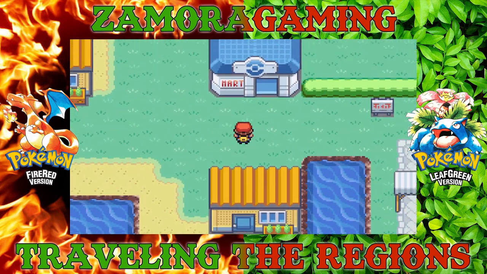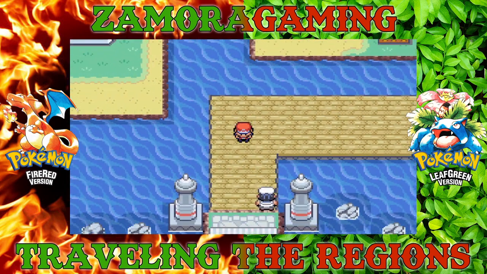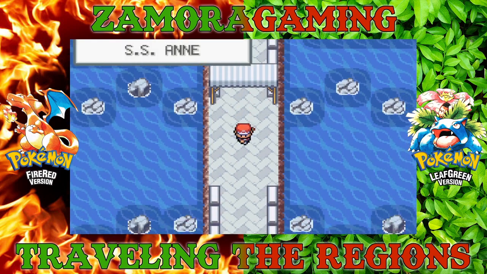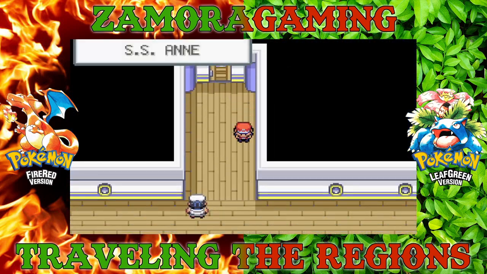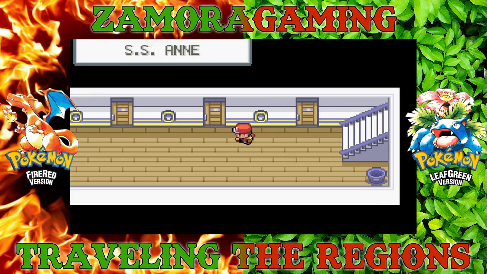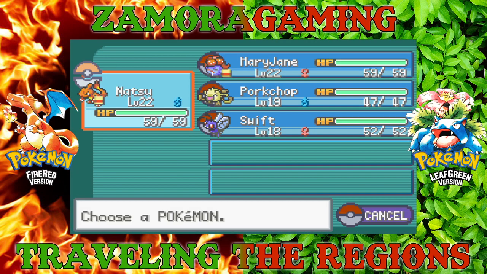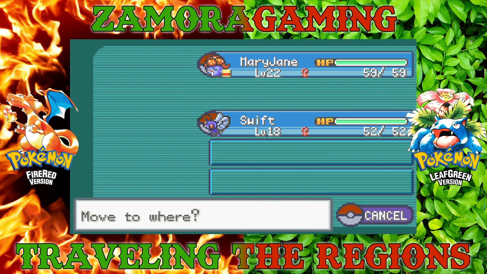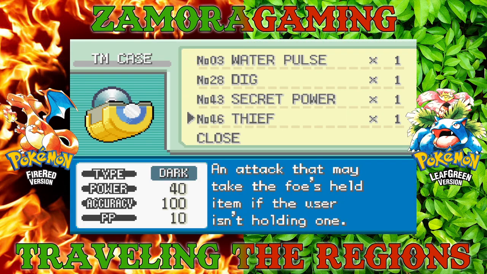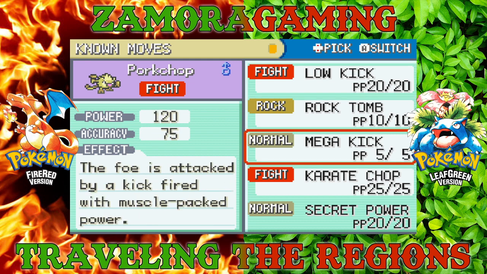But let's go ahead and see what we can do on this boat. Kind of debating on speeding through the boat, because there's not much to it, it's just battles. So I think I'm gonna do that. Okay, let's get the Pokemon we want up front first. Porkchop needs some love. We're gonna teach it Secret Power instead of Mega Kick because it's missing a lot.